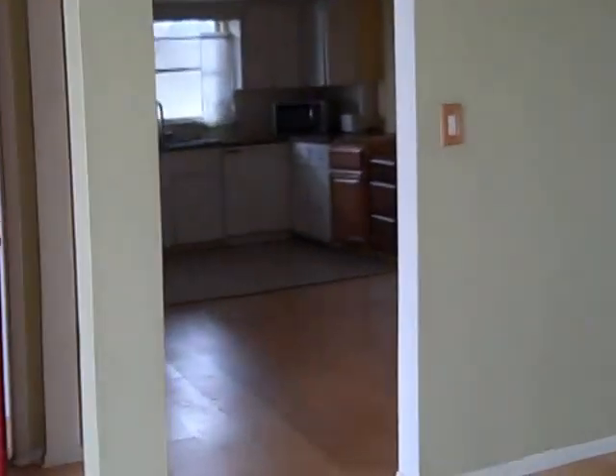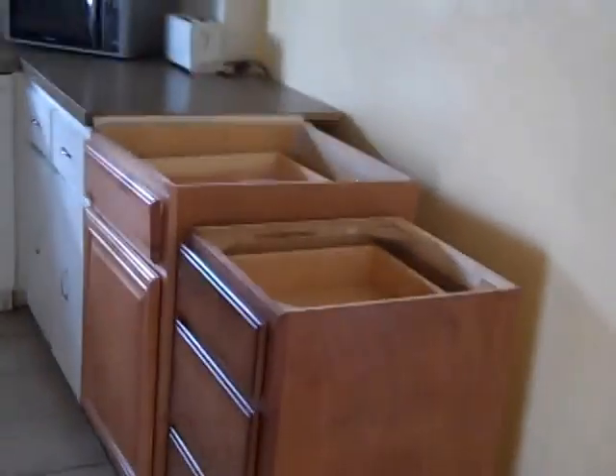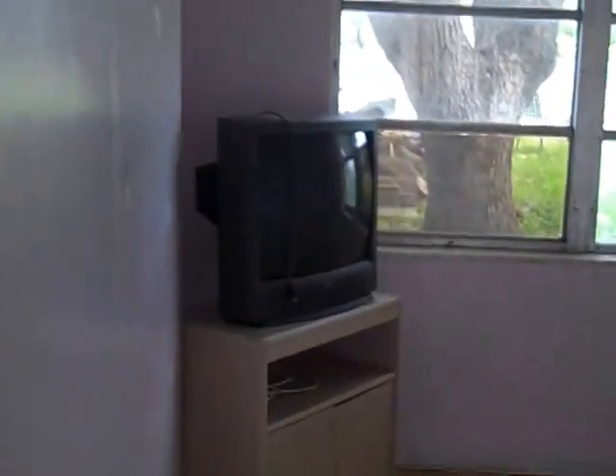This is one of our as-is specials. It's not a foreclosure special. It's not a rent to own. It is simply, at this moment, an as-is rental. Here's some work that needs to be done in the kitchen. Part of the countertop is missing. And we have it on special right now at $8.95 — $8.95 for a three-bed, two-bath house in Port Ritchie, Florida.